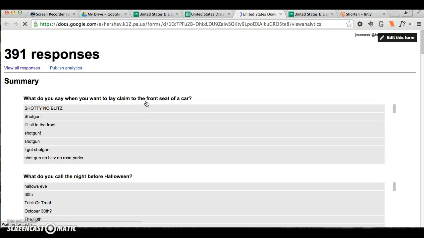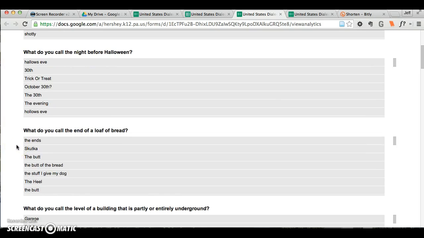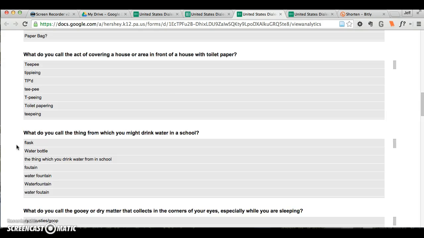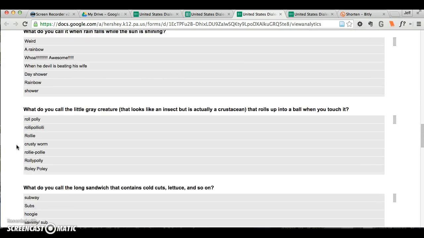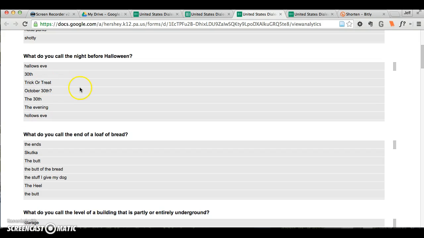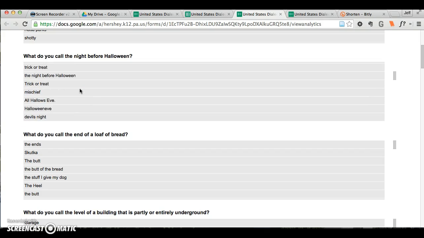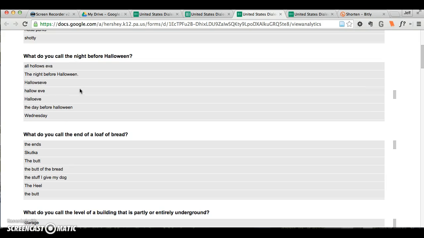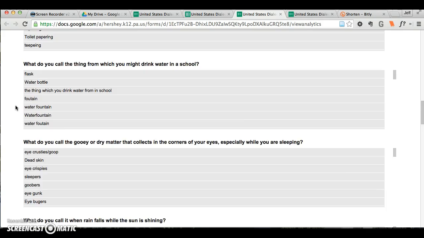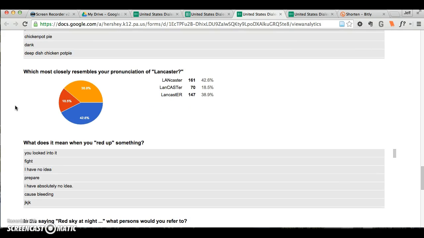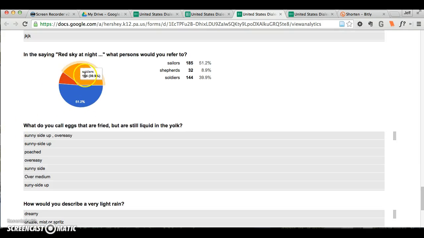If I click that, Google Drive aggregates all kinds of things and gives me examples of things that students said. So it organizes the responses in a special way. You'll see that for questions where I flatly ask them to tell me some kind of text, it lists every possible option that they had said. However, if I ask them a multiple choice question, like this particular question, as you can see, I get a very useful automatic pie chart out of that. Okay, so some are more useful than others. Here's another pie chart because I asked for a multiple choice.